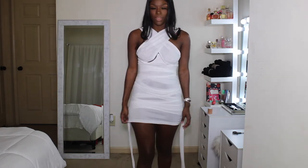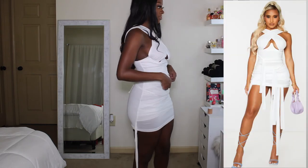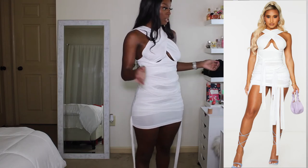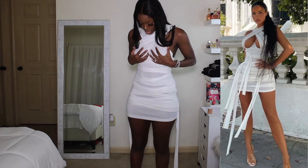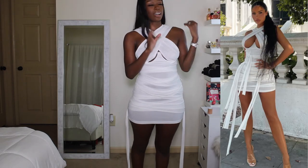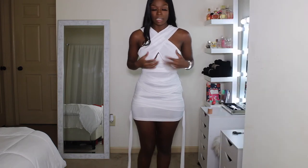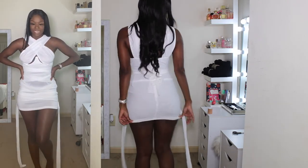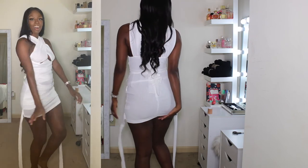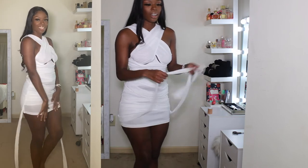Next up we have this dress. One thing I will say is it is very short and it's very confusing to figure out how to tie it — this is what I came up with, and honestly I'm not sure. I personally wouldn't wear this outside. There's a lot going on: there's cleavage out, there's legs out, and this barely covers my butt, so I can't even bend over in this.